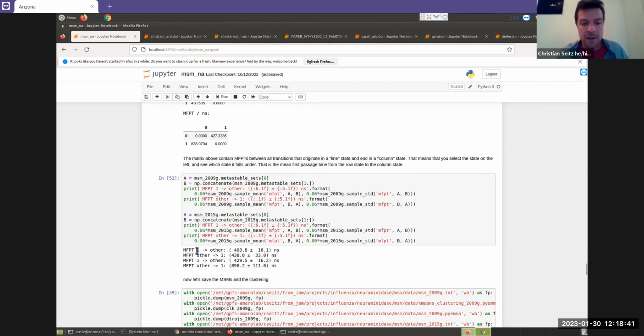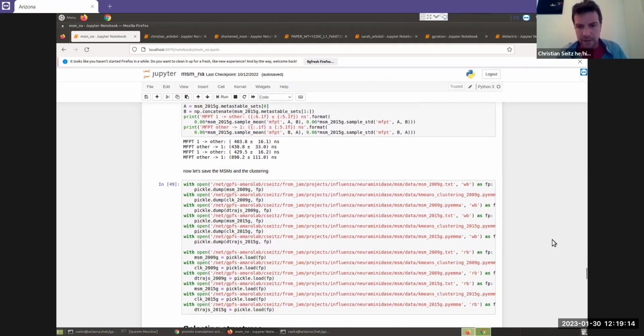Here you can see the transition time between this first state and the second state in the first set of trajectories is around 404 nanoseconds with some error bar. The transition time between the second state back to the first state is a little bit longer, about 438 nanoseconds. So here you can get transitions between 2 states. If you have 3 states, you get transition times between all of these different states, and so on.